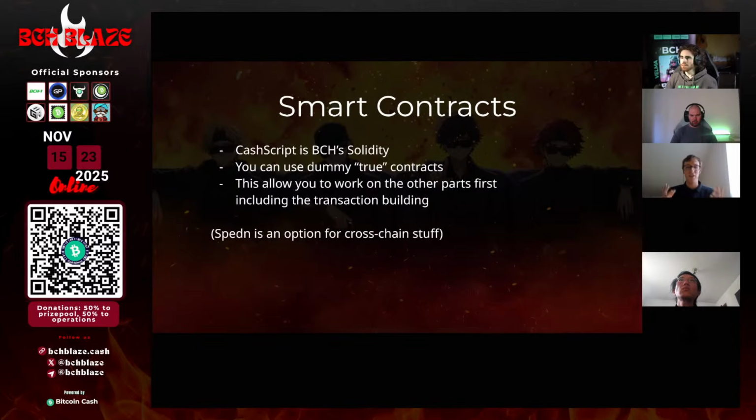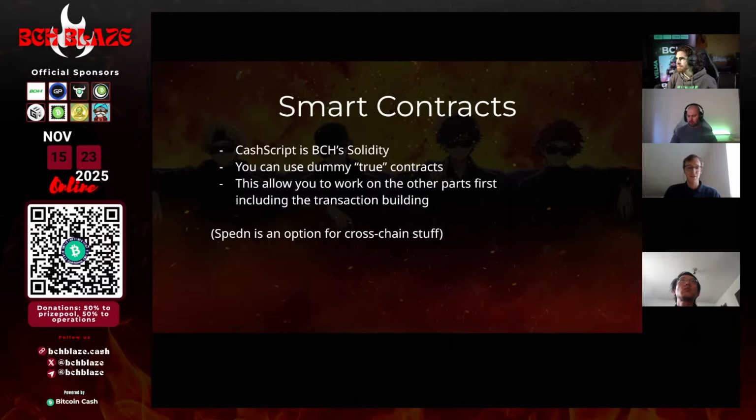So yeah, you can focus on the transaction building without having to worry about learning the CashScript syntax this way, by just using dummy contracts. That's a hint or a tip that I want to give for people who might want to try the stack but are not sure about diving deep into the contracts immediately. This way you can put off the contract specific stuff for a while while you focus on figuring out the stack and the transaction building and maybe WalletConnect, and then you can revisit the exact contract implementation, because the dummy contracts will always evaluate true.